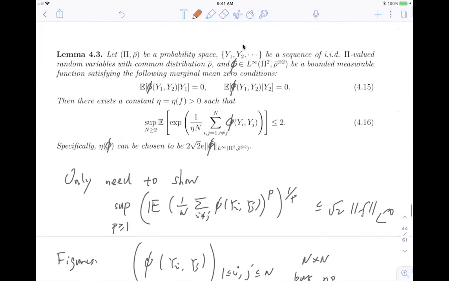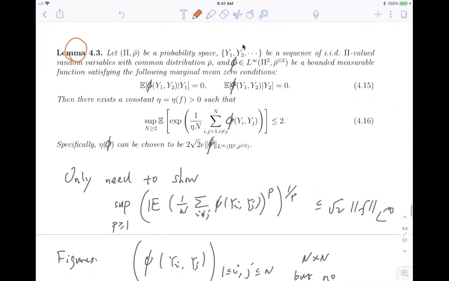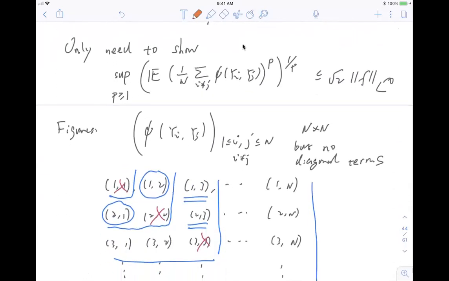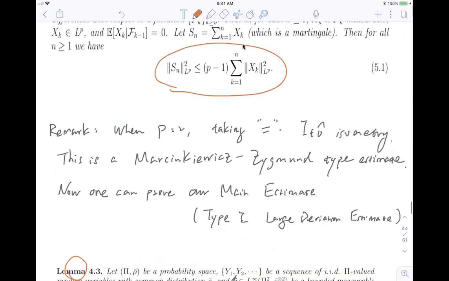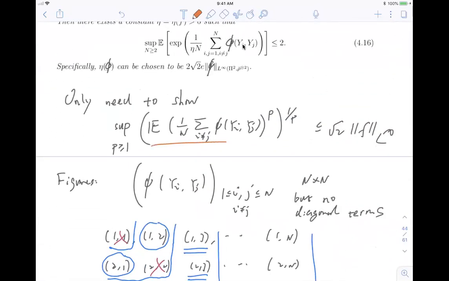I'll just explain a little bit. So this lemma is just our main estimate restated, and in order to get the exponential control in our estimate, we will need the L^p norm to grow at most linearly. I think there's a p here. So yeah, here should be something like p.